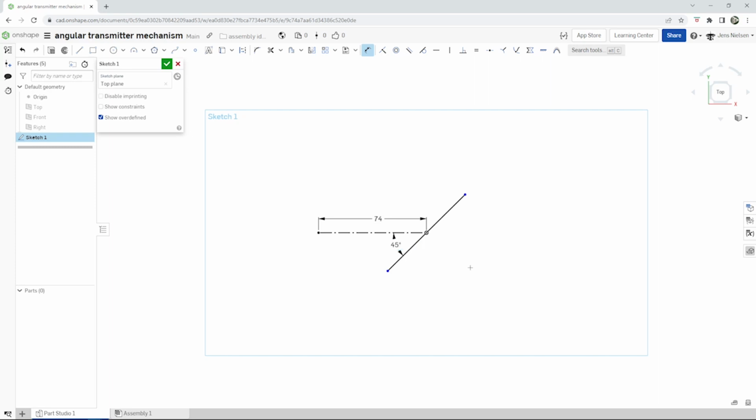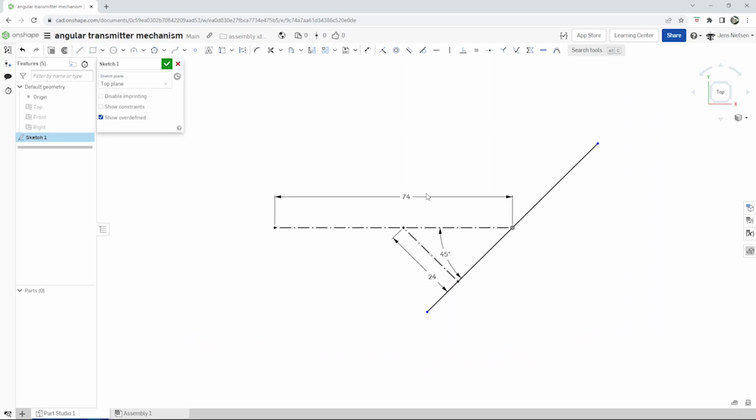Then let's draw one line over here. Make that at a right angle. Make that construction geometry. Give that line a length of 24 millimeters.